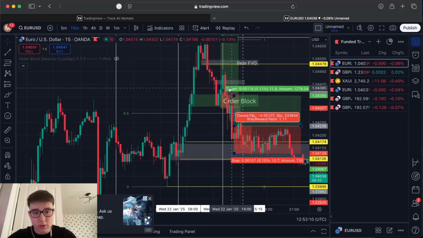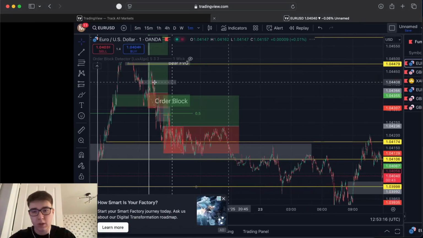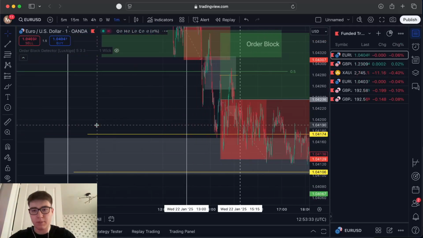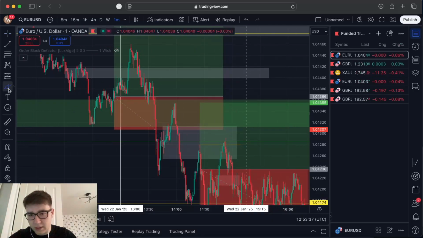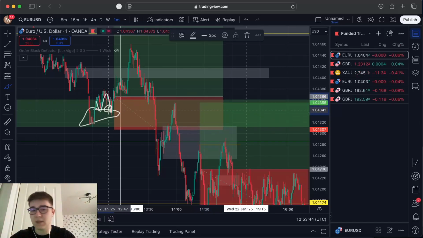So I had this trade right here. We had an order block form here, which is really nice. We reacted off the order block, and then on the short time frame, all right, back to what I was saying initially. We had this order block just here. Price reacted very nicely. We created this fair value gap just here. And as you can see, we tapped into it once and then twice, and you can clearly see that held. And after the break of structure, I entered just here.